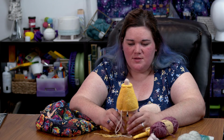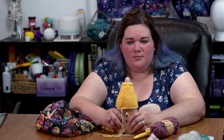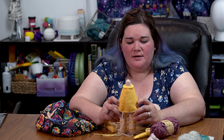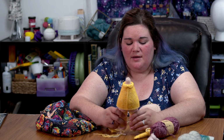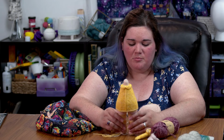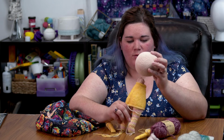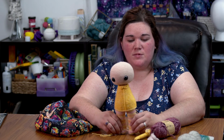I guess in all reality, this doll was something that just caught my eye, but I don't really need it for anything or haven't been desiring to make it for a really long time. So it was kind of something just to break a little bit of a funk. Not that that's a great reason not to put in maximum effort, but I guess that's sort of how I'm feeling about it: it's fun, but I'm not driven to make this doll. So we'll see how I feel about it when it's done. I actually suspect I'm going to like it quite a lot, but right now I'm just kind of so-so about it.